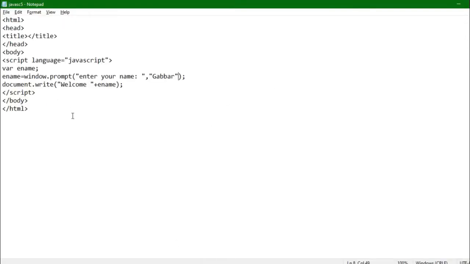So this is what the program will look like. If I want to take the input from the user and I want to display it in the browser, so for taking the input, we will write down windows.prompt and we'll give the message what exactly we want from the user. This would be for the default value if you want to print it, and then afterwards if I want to print it in the browser, I will be using the method document.write, and then whatever I want to print on the browser, I will put it inside the bracket. Okay, now moving to the next part.